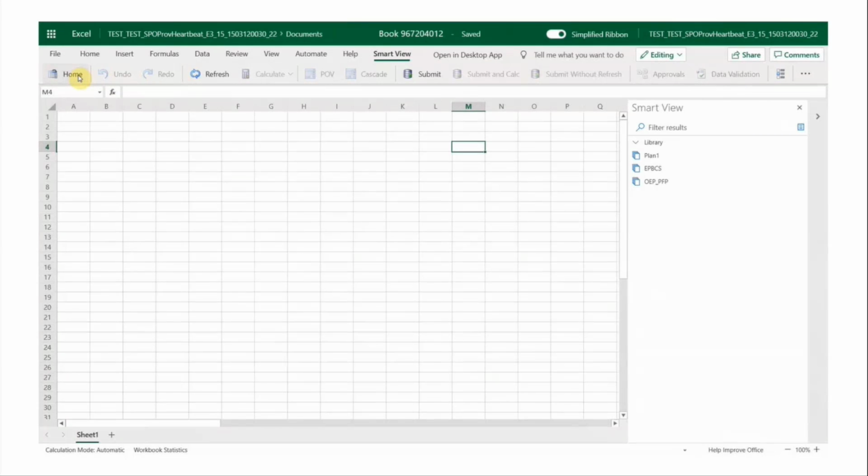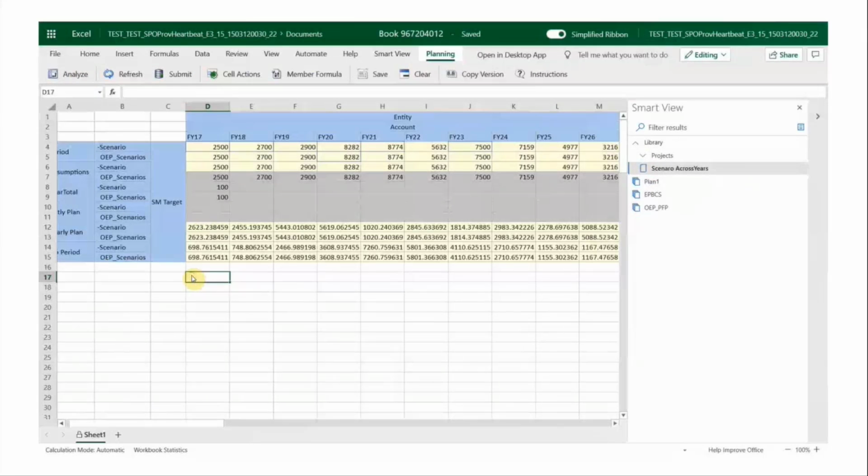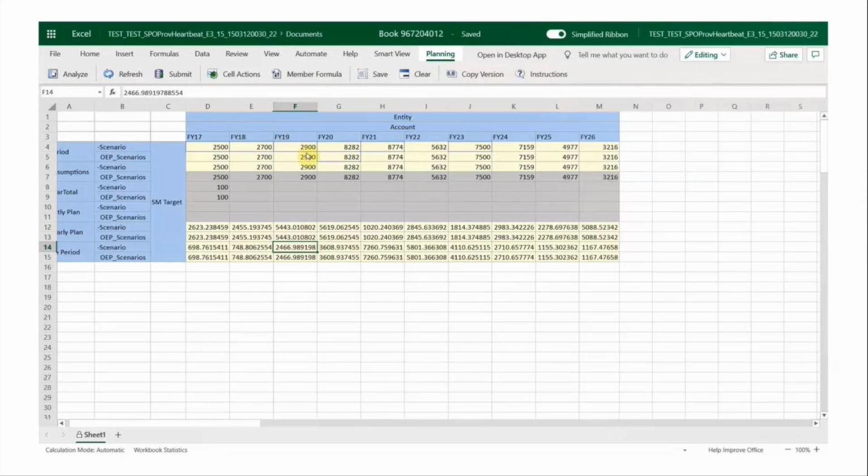Next, we will open a data entry form. Consider a data entry form to be a predefined table or a report set up by an administrator or a form designer. You will notice that a new context ribbon named Planning is open. All the buttons shown here are relevant to this particular data entry form. I'm going to enter some cell note into financial year 20.